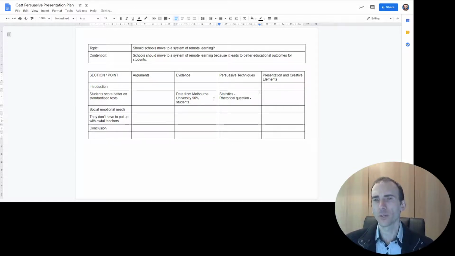I might also use an appeal to national pride or something like that. Like, don't we want a strong economy and a strong nation where students are achieving their best, something like that. So an appeal to national pride. We want Australia to be in the cutting edge, and this data proves that this is how we get there, and we need to do whatever it takes.